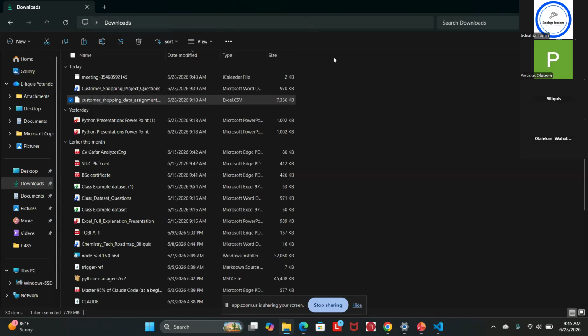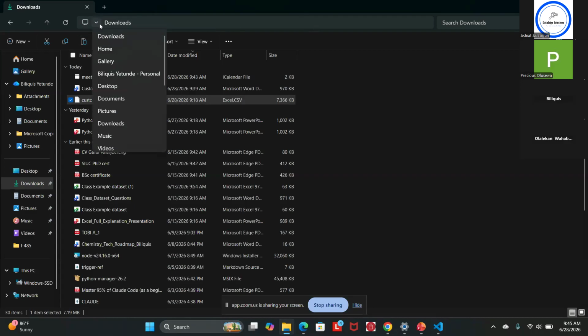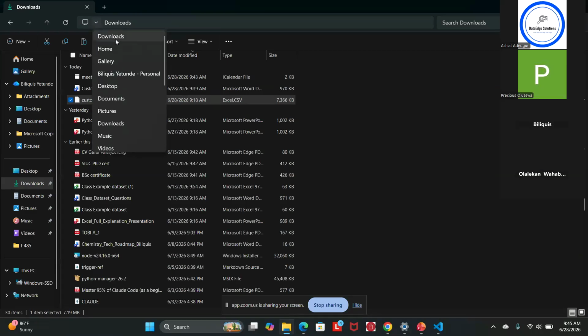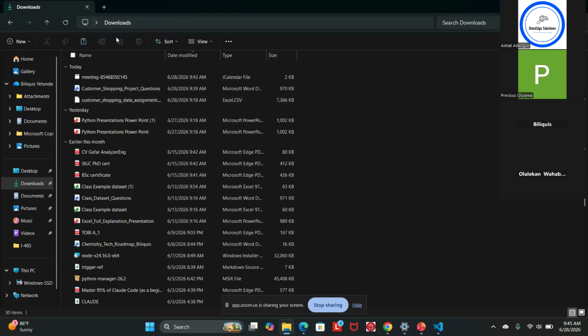I guess it should be under my OneDrive. Click on this icon beside the download up here. This one? Yes, the arrow here. Click on it. It's supposed to show the paths under download. And where do you save the Python you are working on?